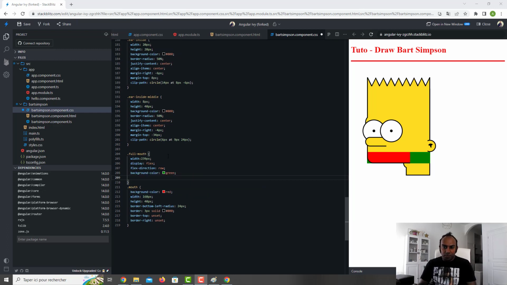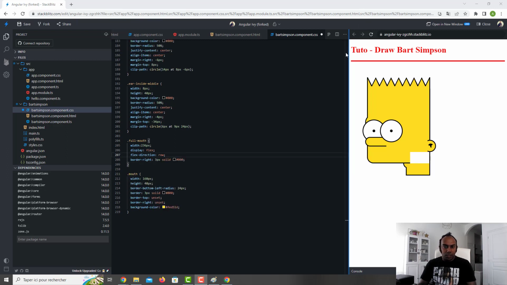As you can see, I've put the mouth here, and you have the full mouth for the container here. So you have two parts. This is the green, so see, this is the parent, and this is the children. Okay, so now we are almost good. The advantage, if we do it like this, is that we have the end of the mouth, so we can put something there. So we will just complete the missing part here.